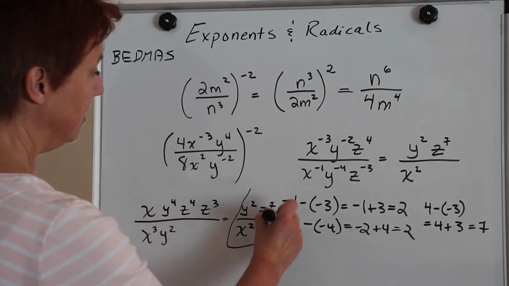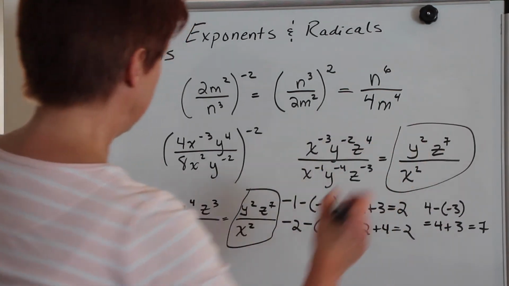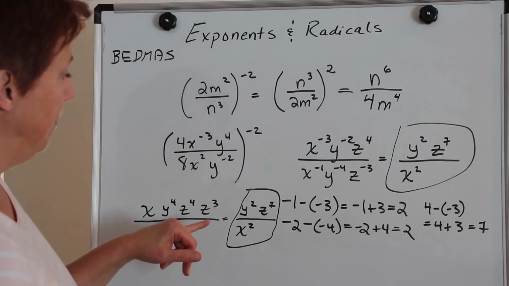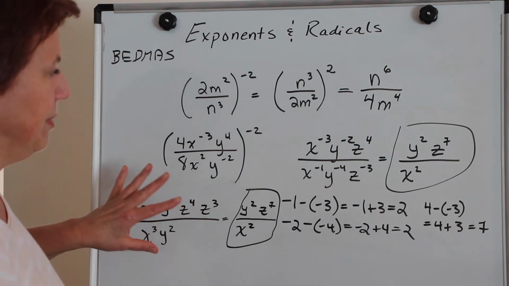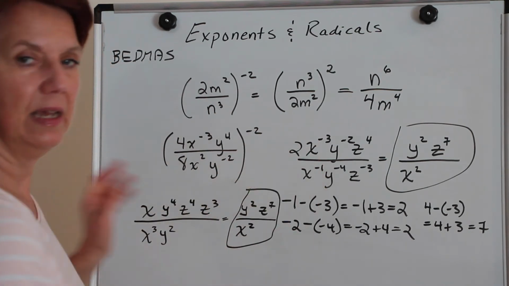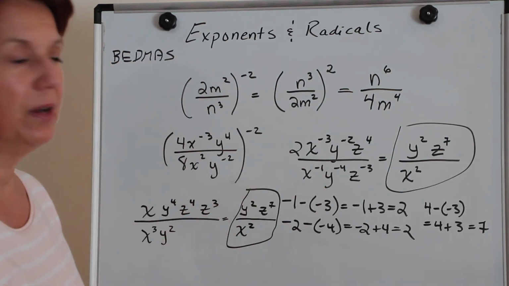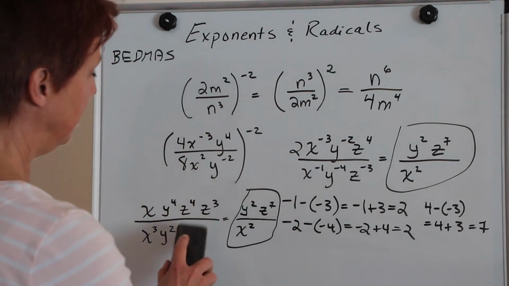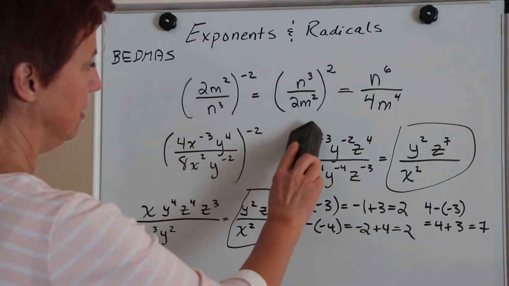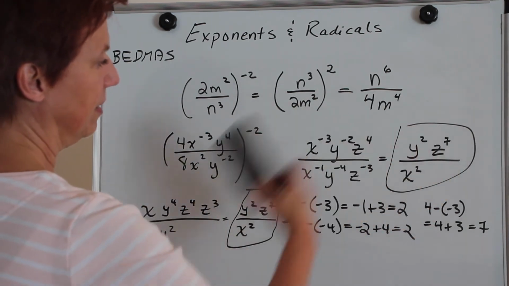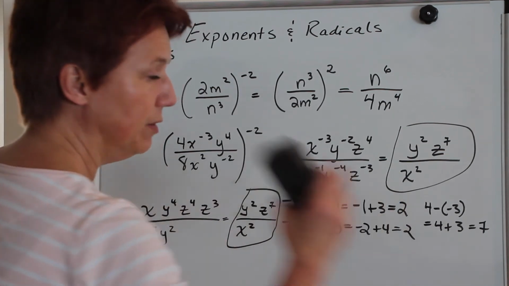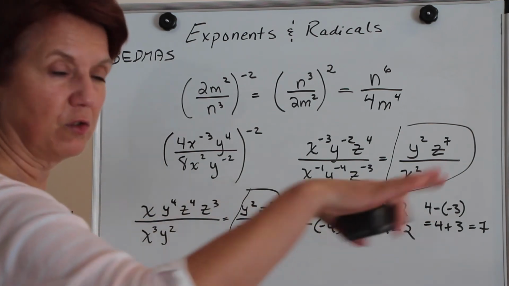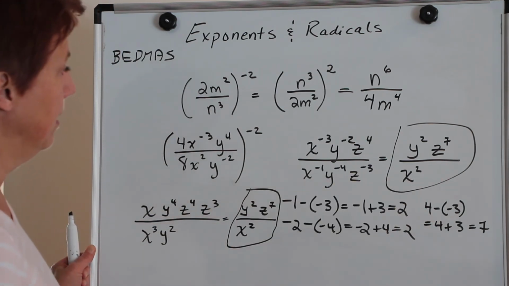So this is an okay method. This one here that I did here, moving things around, it's an extra step. It's one you don't really need to take. But what I kind of don't like about this method is if there was a 2 here, I guarantee you that 2 would get moved, because people would think it's locked onto that x. It wouldn't be, okay? And that's why this method is not really the best. I think this is the best method, okay? And then doing this stuff either in your head, saying those words to yourself, or writing out the math, scribble it off to the side in your margin, okay?